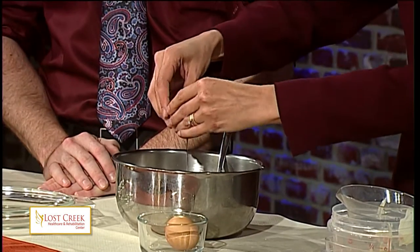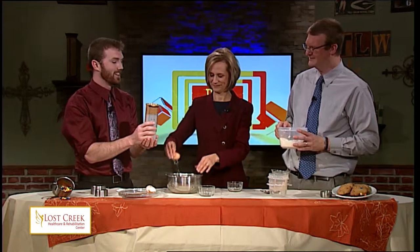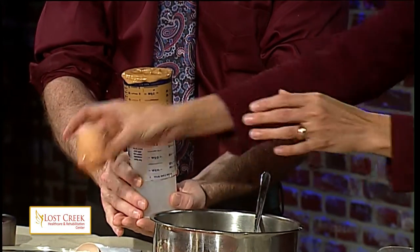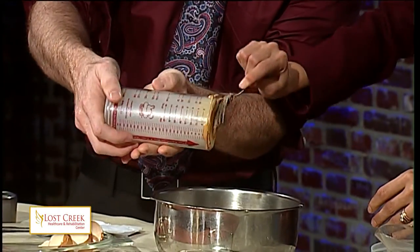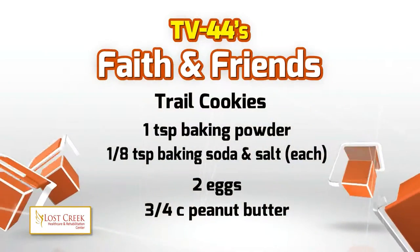Move on to the two eggs — can you handle cracking the eggs? We'll mix them in a moment. I'm terrible at cracking eggs; I get shells every time. Andy had asked previously what was in this bowl — it looked like some kind of mush. It's actually peanut butter — a different consistency than I'm used to. I think it's natural peanut butter. We're going to go ahead and put the peanut butter right inside there.